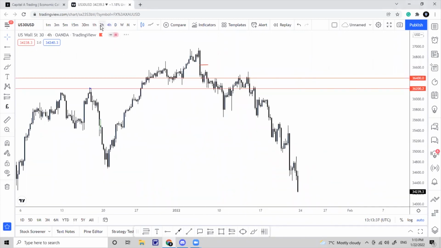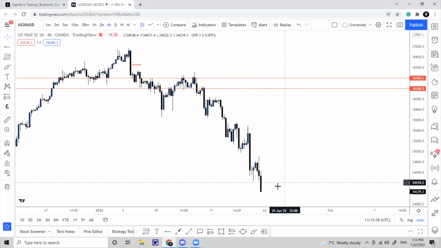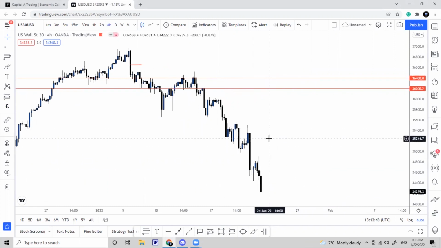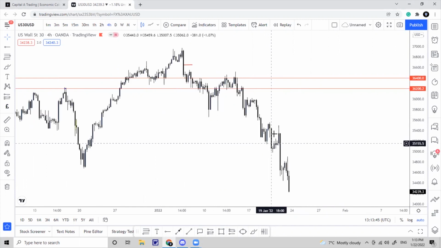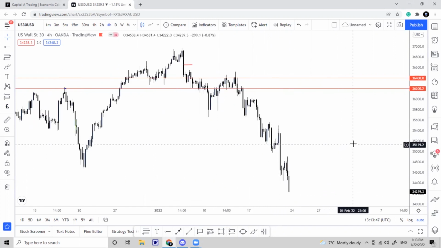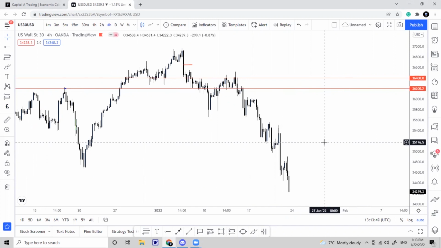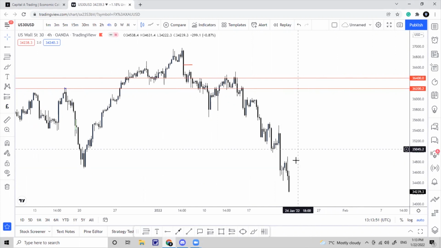As I break down the time frame and get onto the 4 hour, I'll be looking at the strength of the movement to the upside. I want to see what it's going to do when it gets to this 35,200, as I believe that may be an area that's going to kick off a whole new sell. So keep an open mind, watching both areas, see how the week starts off. I'll probably become a lot more active from Tuesday, so I'll let Monday play out, see how it goes, and then make a decision from there. Keep an eye on that one. That's going to be the US 30.